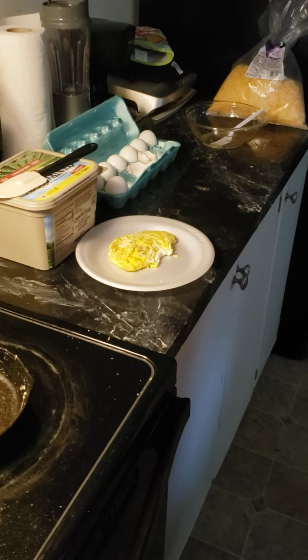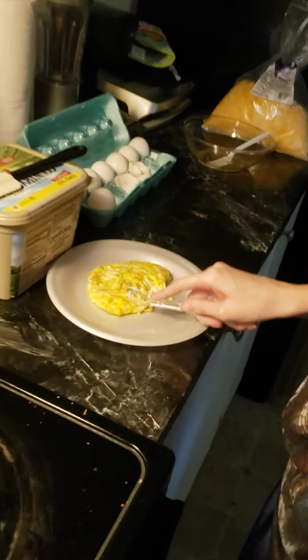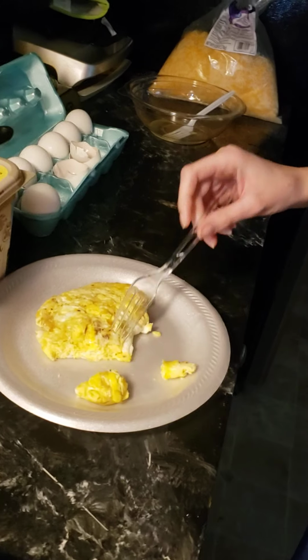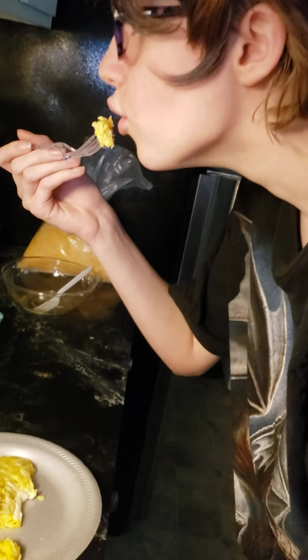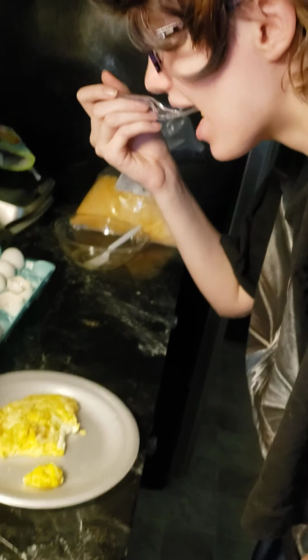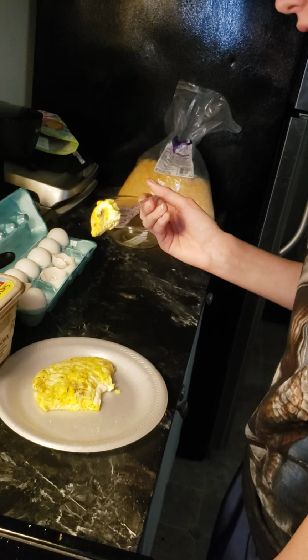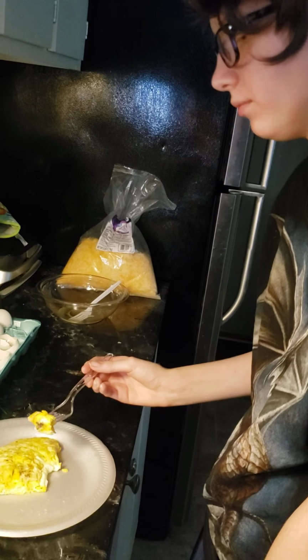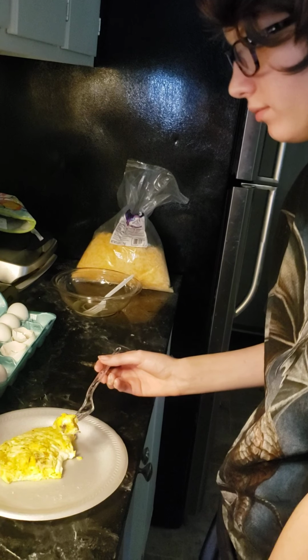Okay. Omelet. Now you gotta taste it. That's the knife. There we go. Now it's pointed at the right spot. Alright. Cracking open a hot one with the boy. You can see the steam on camera. It's not bad. I mean, I like it.